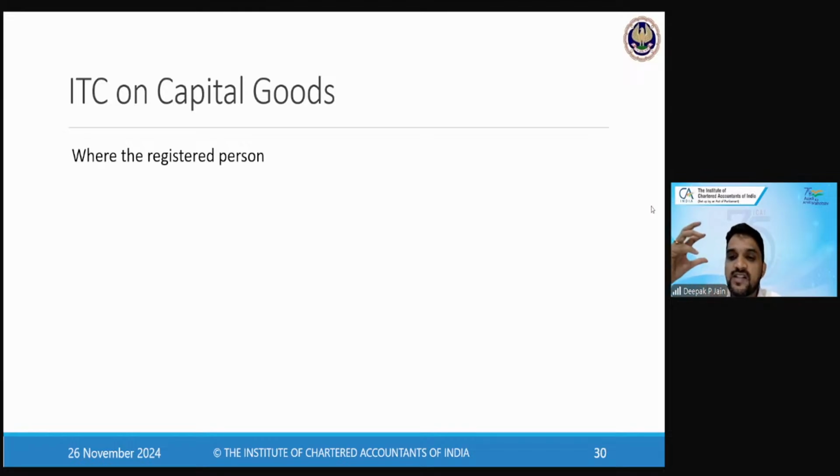फिर 20th को मुझे GSTR3B फाइल करना है. उसमें क्या करूंगा? जो मेरा टोटल सेल्स है, कौन सा सेल्स है? Whatever I have reported in 1, वहां से टोटल सेल्स लूंगा. Whatever credit you have given to me, वो जो 2B में दिख रहा है, that credit I will take, I will reduce it and वहां पे मैं टैक्स पेमेंट करूंगा. 1 और 2B में कुछ टैक्स पे नहीं कर रहा हूँ, it's only a statement. लेकिन this helps me in preparing my GSTR3B. In my 3B, I will report total sales, I will reduce the input tax credit, and then final जो amount है वो pay करूंगा. So 3B is the return, 1 and 2B are only statements.